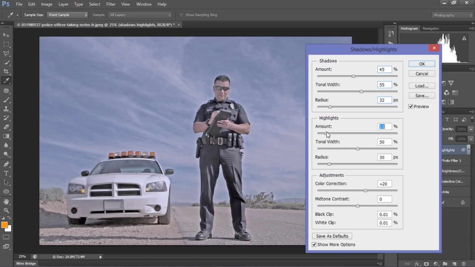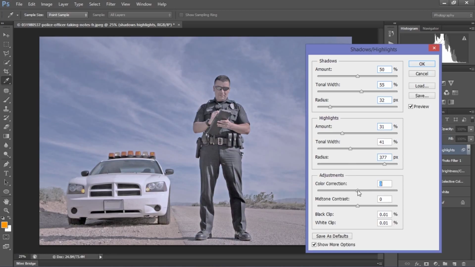Be careful with highlights, because when we take down highlights, I'm going to show you this. As you see, we're going to get these not really nice edges. Actually, if you like them, it's fine, but I don't like these edges, so you have to be a little bit careful about this. To remove these edges, we can add a lot of radius, and it makes these edges really soft.